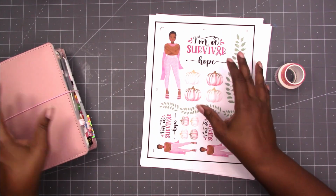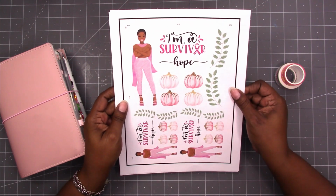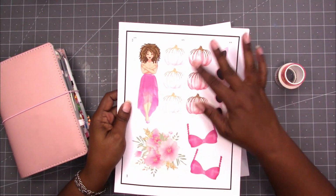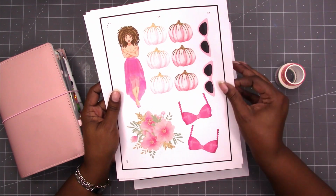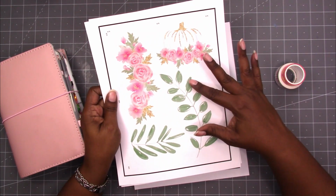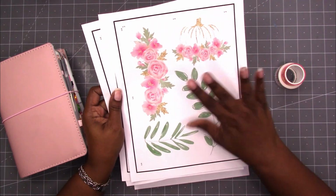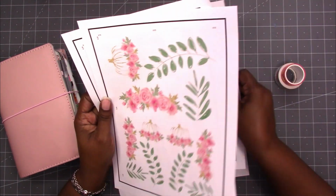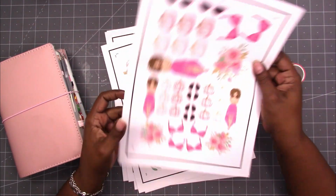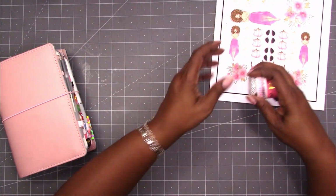So anywho, these are the graphics that I pulled and decided to cut. So we have the doll, the pumpkins, the greenery, and then the I'm a Survivor, this doll, more pumpkins, the floral, the glasses, the bras, and then a smaller version of that, then large versions of the florals and the pumpkin, which I may not use in my planner, but I think these would be good for journal pages actually, because they are so large. And then here are some smaller versions that are still fairly large. And then I have an extra one of these because I had a little issue when I was printing and cutting. So that's what I'm going to use.